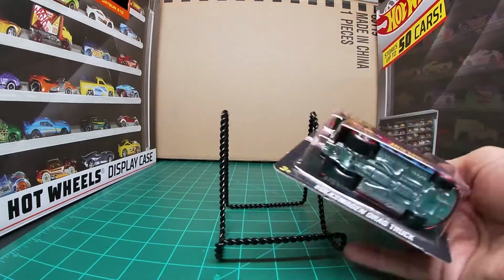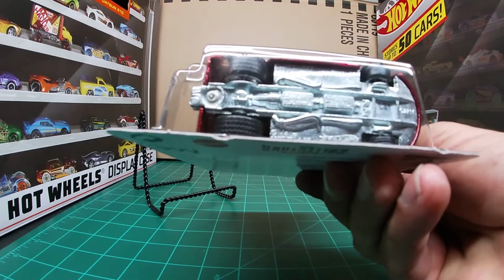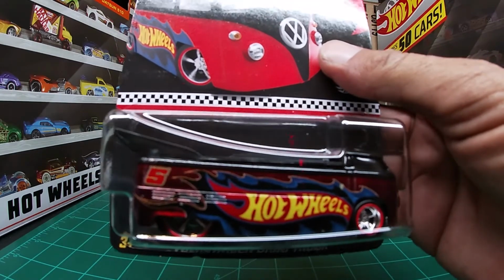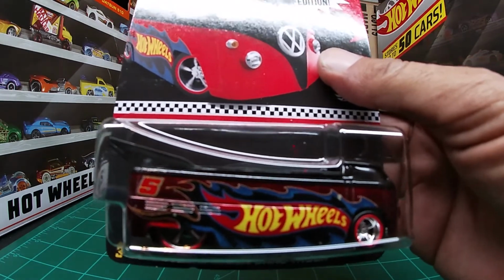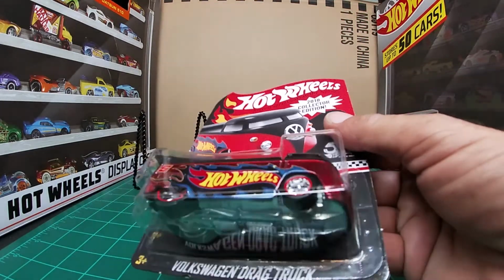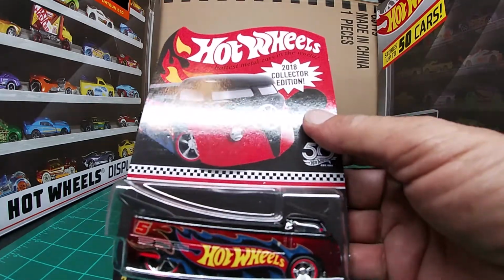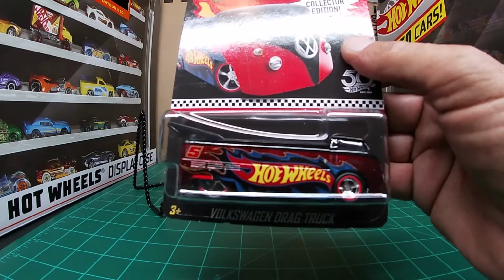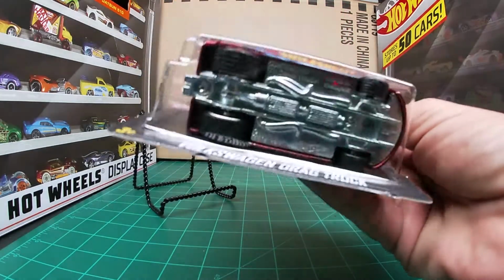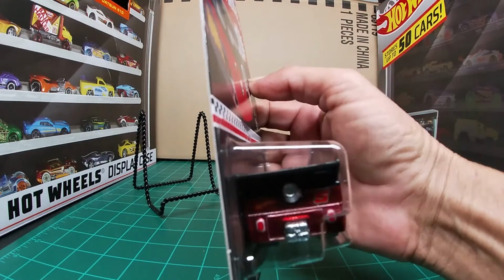Get that out of the way real quick. Metal base, rubber tires, metal chassis. I do have another one that's open, not this specific one. It's one of the holiday cars. So if you want to go scroll through my videos, you can see what this looks like open. That's the back.